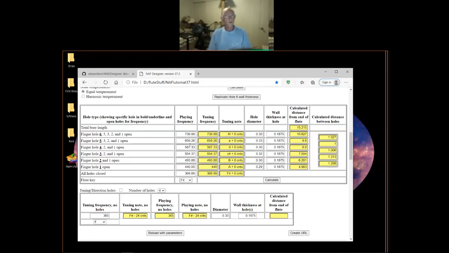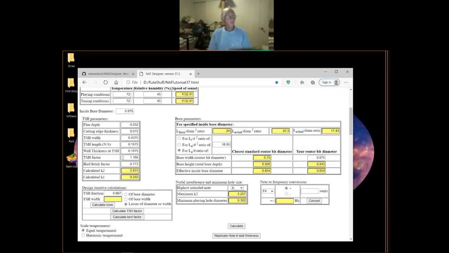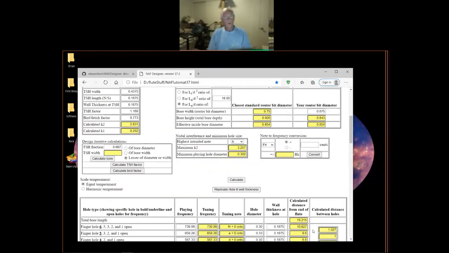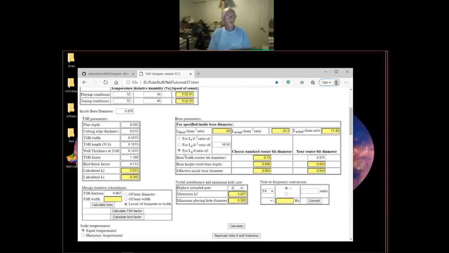Now, the reason why I want to do that is because once I have this in play, now I can start playing with that bore. So I know how the sound mechanism works. Suppose I wanted to, so I don't use this lower sub A, the actual length to bore diameter ratio of 18. I use this one here, which is the theoretical length. It includes this K1 and K2. And I use the area of the bore, not the diameter. And I use a slightly different value for that.